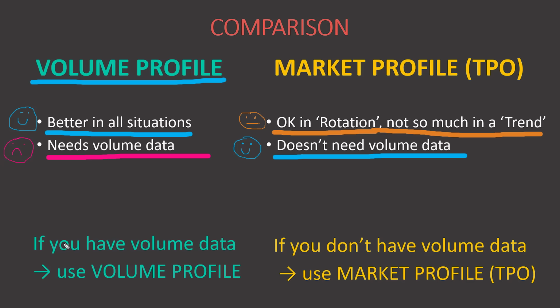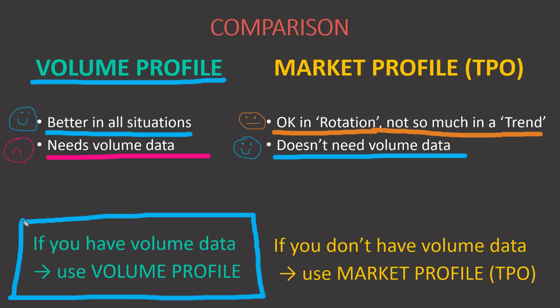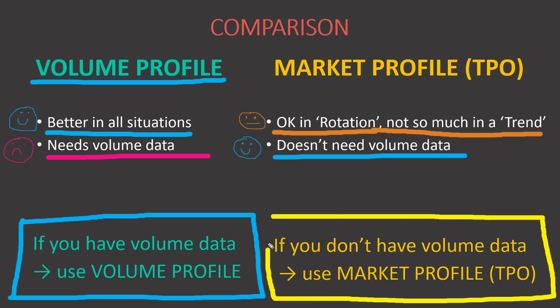Alright, so the bottom line is that if you have volume data, then use volume profile, as it will give you more precise picture in all market conditions. But if you don't have volume data, then use market profile, which is also very good, but it can never be as good as volume profile. But still, market profile is like 1,000 times better than any other standard indicator which you can find in your trading platform. As you saw in those examples, it gets very close to the volume profile, even though it doesn't use volume data.